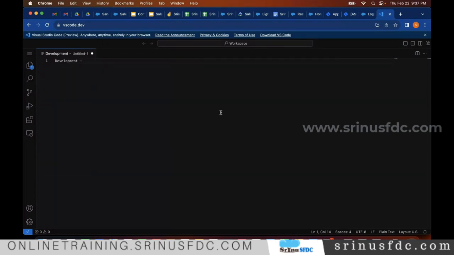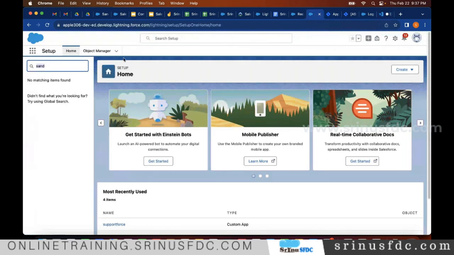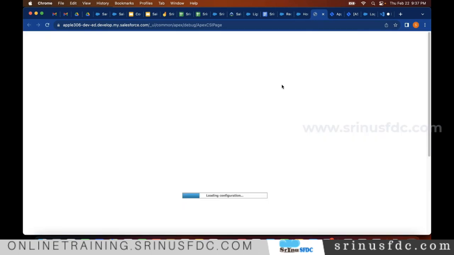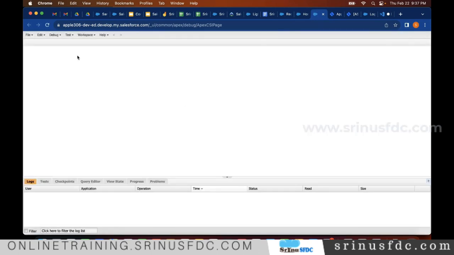Okay, so where do we develop? Even for development, it is the same Salesforce account, right? We need to log into Salesforce, and there you'll see the options to develop. Maybe to provide some idea: once you log into Salesforce and click on Setup, we have the Developer Console. This is like a web-based development area. Here we write the programs and do the development.